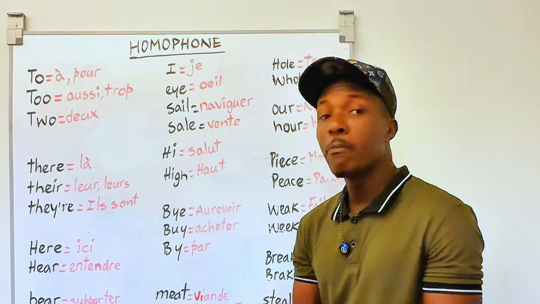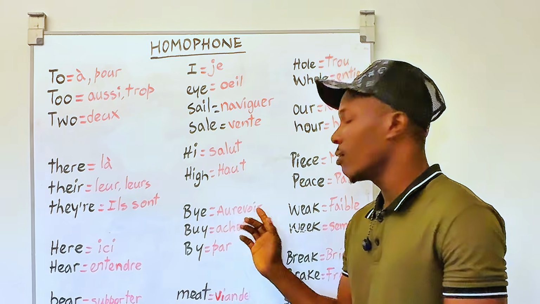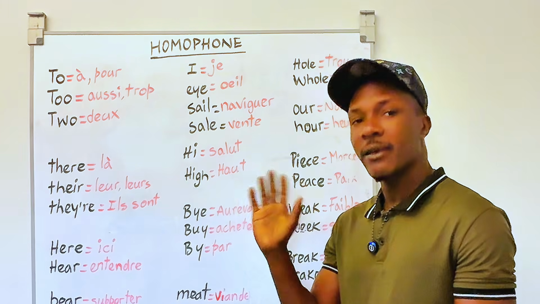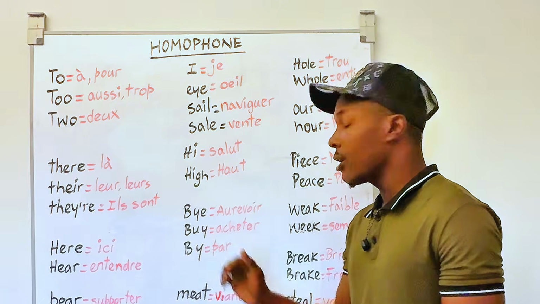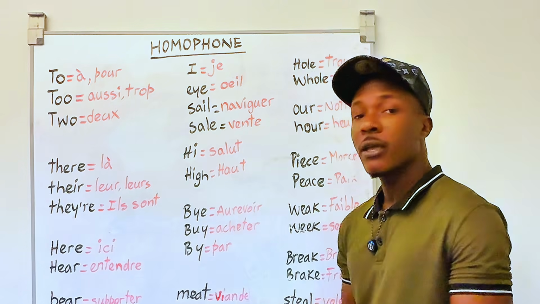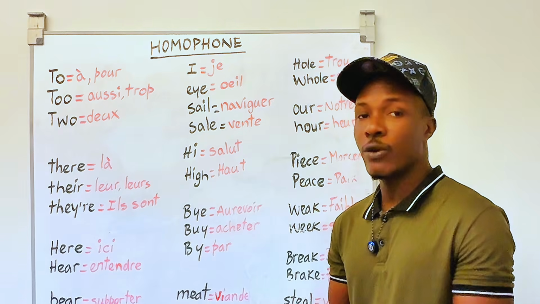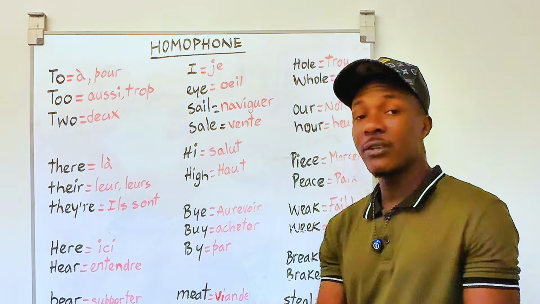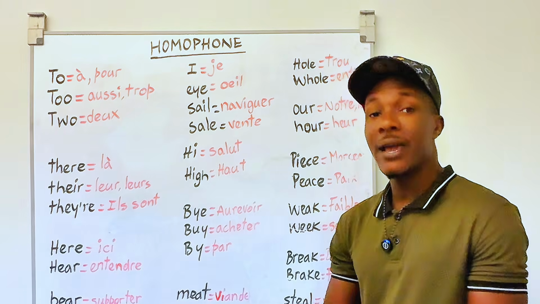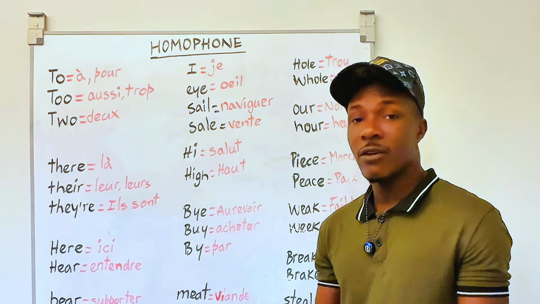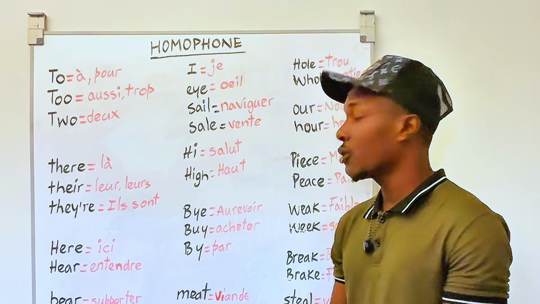And here we have bye. Let's say 3 byes in English. Bye, B-Y-E. Au revoir. Bye. Goodbye. And here we have buy. It's a verb which means acheter quelque chose. To purchase something. Buy, and the past of buy is bought. I want to buy something to drink because I'm very hungry. I'm starving. I need to buy something to eat.